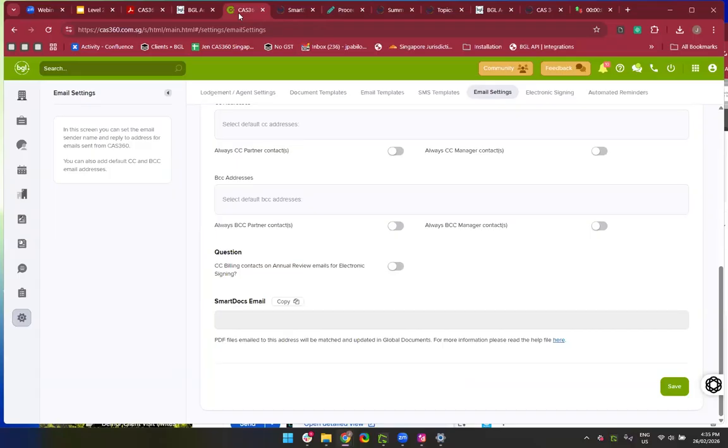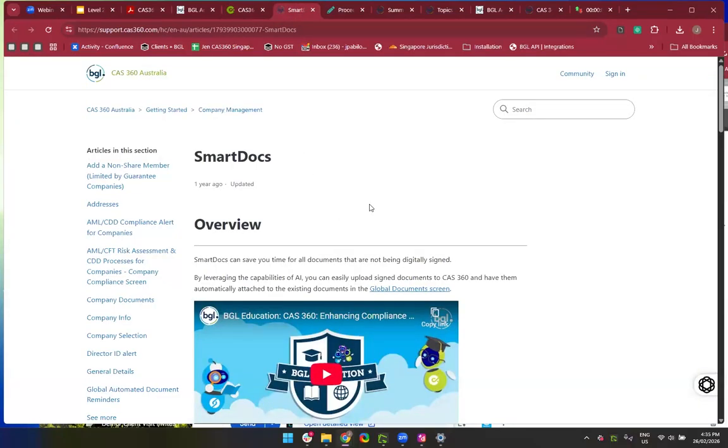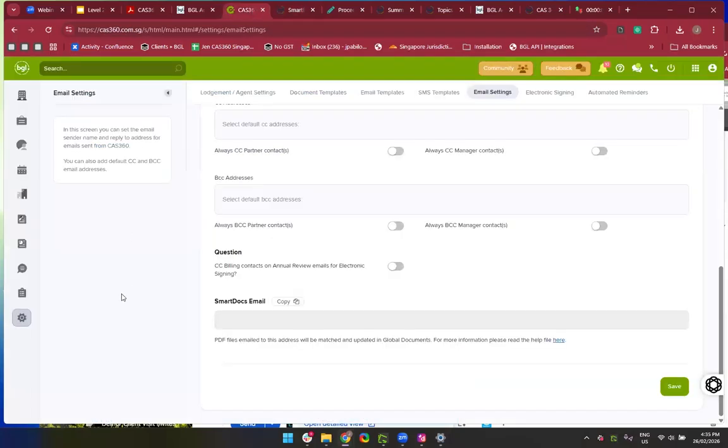But if you are interested, I will drop an email to all the attendees. If you're interested to explore another solution that we have called Smart Docs, which is our AI software solution to help you convert all your paper documents or soft copy documents into data, to extract data and prepare your data to push to Xero, for example, or even to extract data from receipts or a trial balance into data format, we're happy to run a demonstration for you.